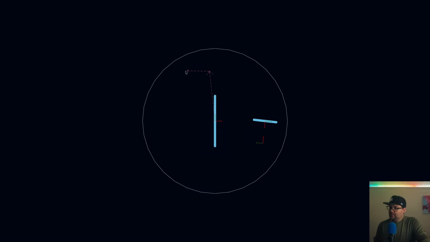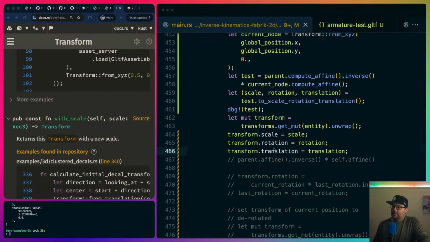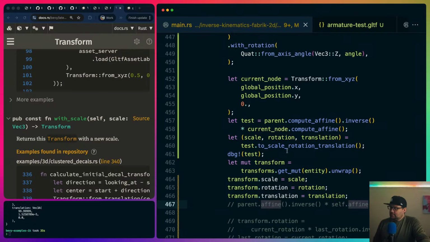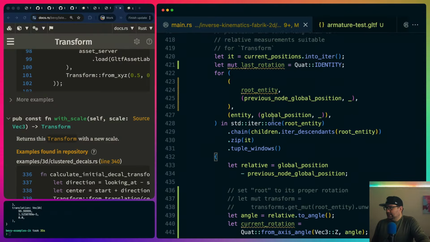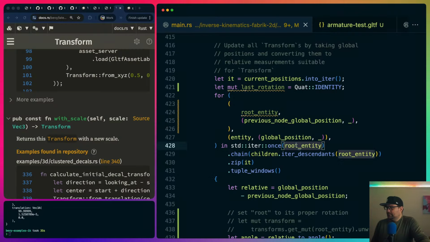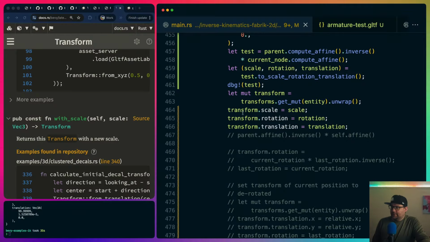So the rotation is inverted. Or actually, the rotation is correct, I think. I think our order of operations is incorrect. The calculations we are now doing include the root entity, but only set transform for the current.